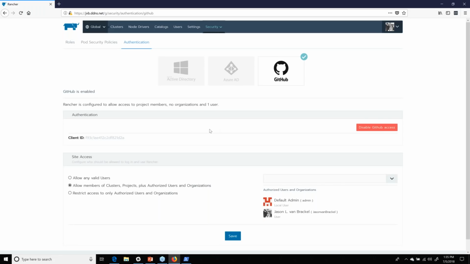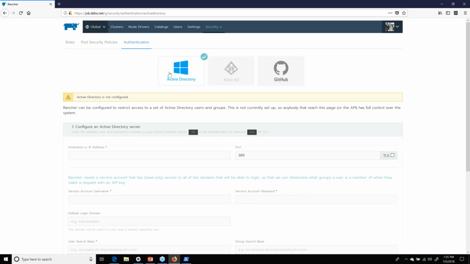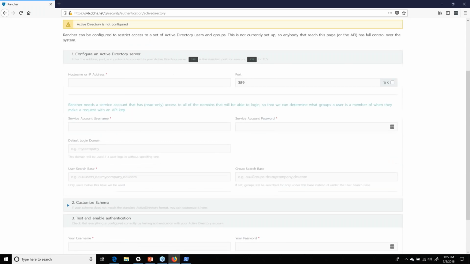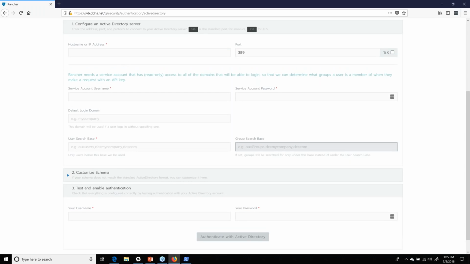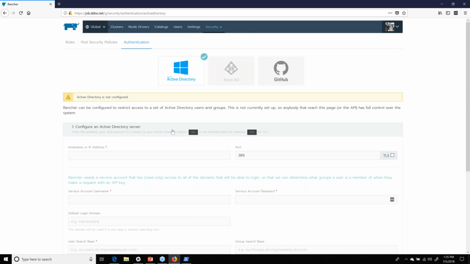Out of the box, as of Rancher 2.0.4, we support 3 types of authentication: Microsoft Active Directory through Exchange. So you would create a service account to your Active Directory that has the ability to see your users and groups. And then you could use those users and groups to control RBAC across all of your Kubernetes clusters. This is a killer feature of Rancher, coming from being a guy who did not use Rancher before I started working with Kubernetes and managing multiple clusters. The ability to do integrated authentication simply out of the box is just absolutely awesome.